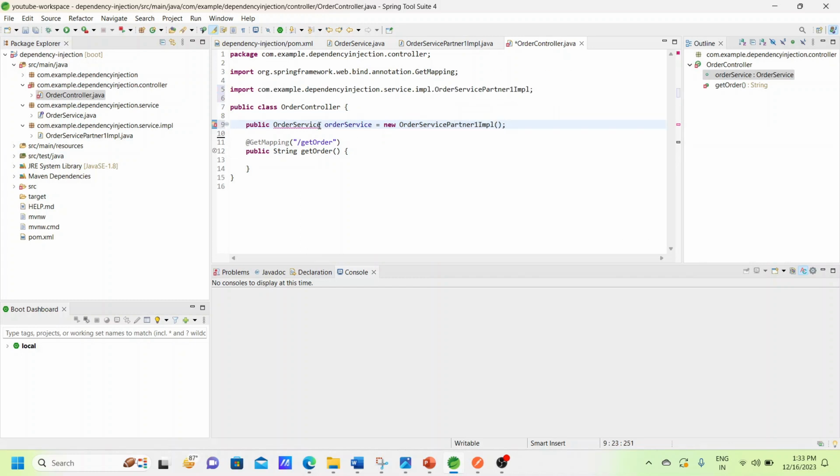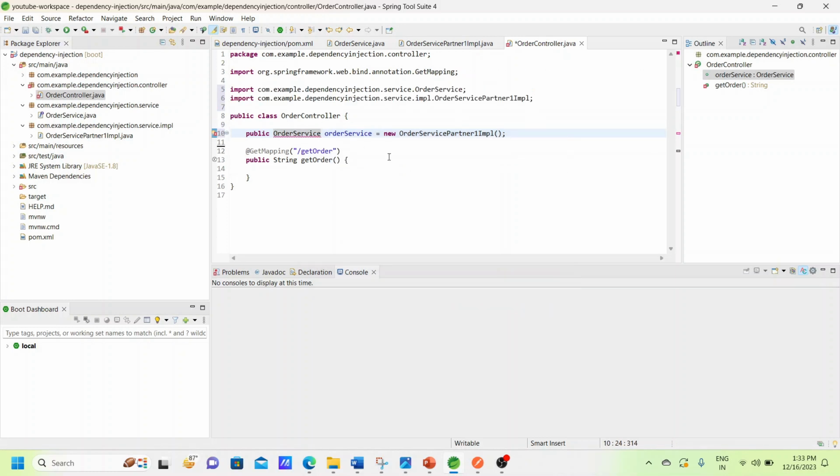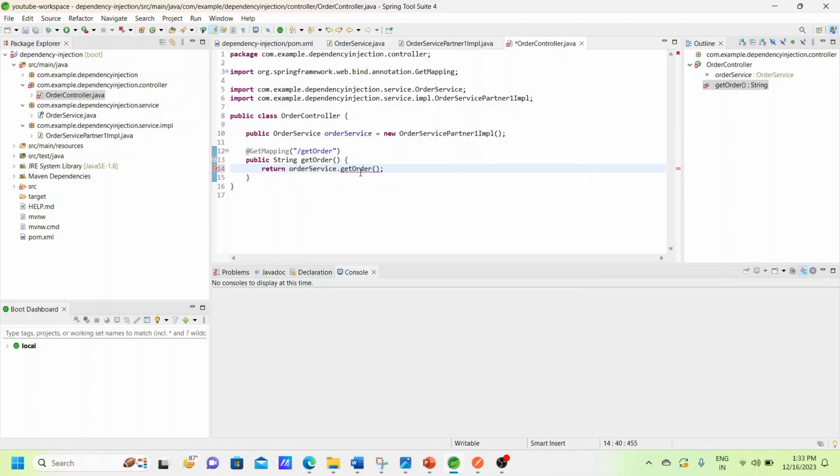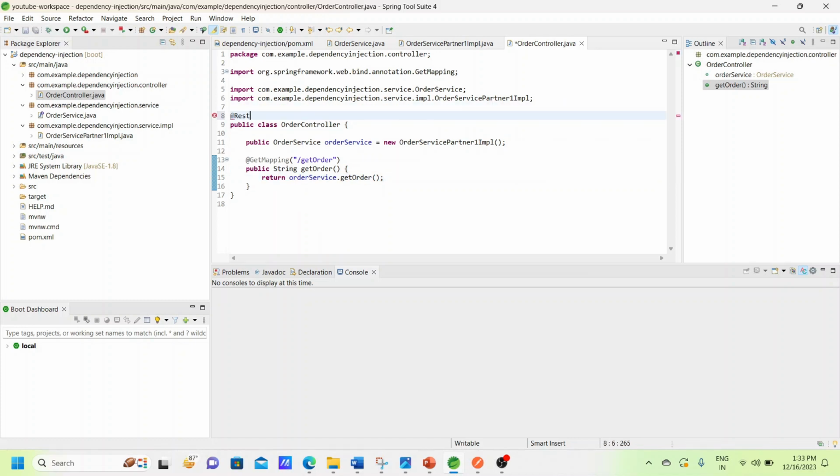This is how we create the object in Java. Now from here we use that object to call the method, orderService.getOrder. This is going to be our REST controller.